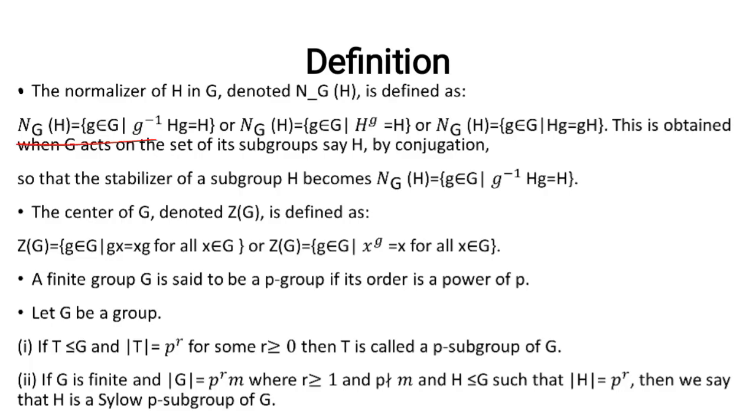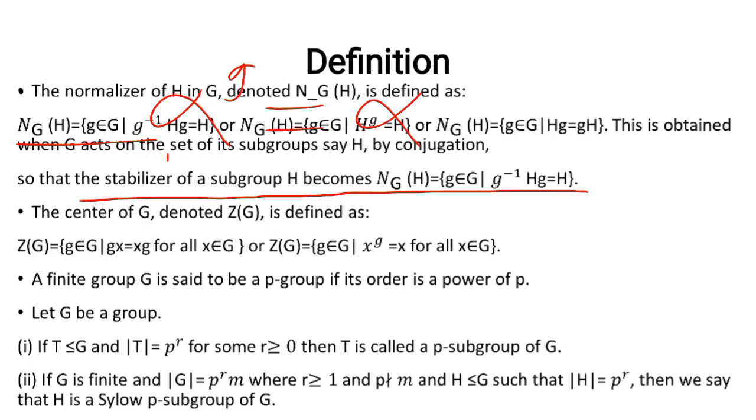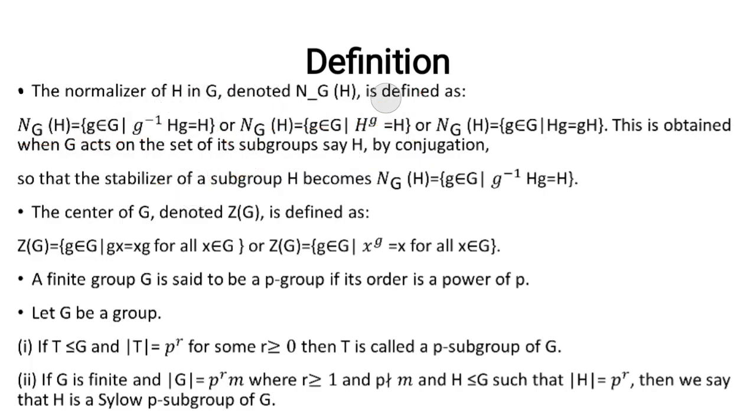Okay, so let me see. The stabilizer of the subgroup H would therefore look like this, right? Because we said the stabilizer takes alpha G and gives you back alpha, right? But in this case, we have HG giving you back H. So they are almost similar, but we'll define them based on a subgroup, and the other based on an element.